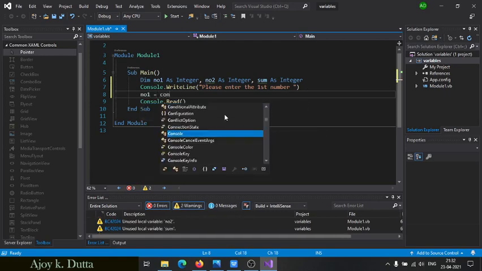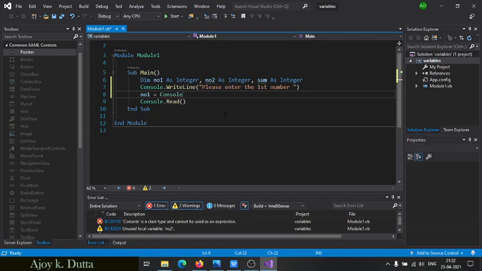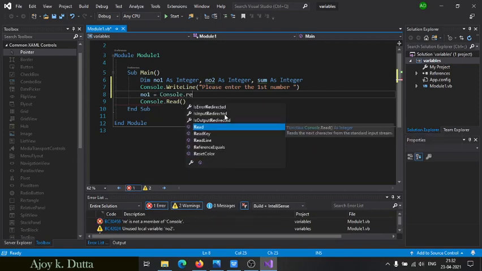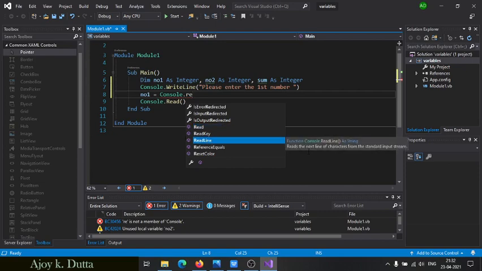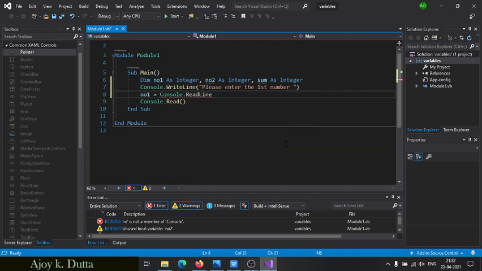Then we use a statement called Console.ReadLine. There is Read and ReadLine. Read only reads one character, the next character, but ReadLine reads the next line, because your number can be 2 digits or 3 digits, and you want the entire number that you have entered.